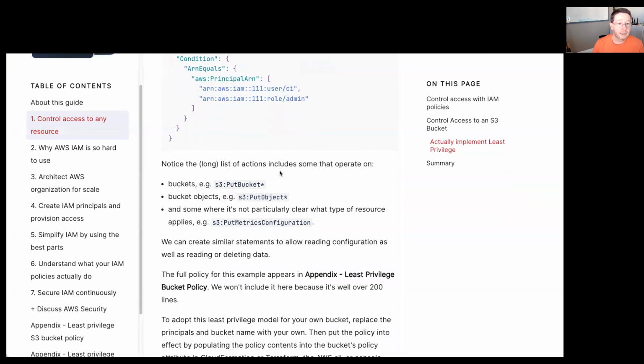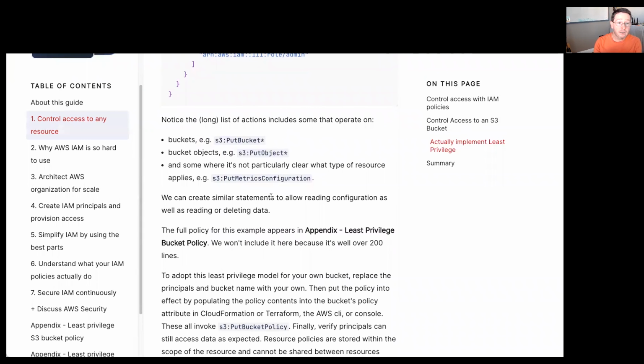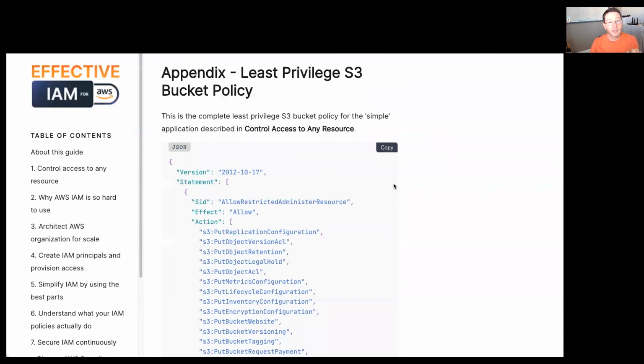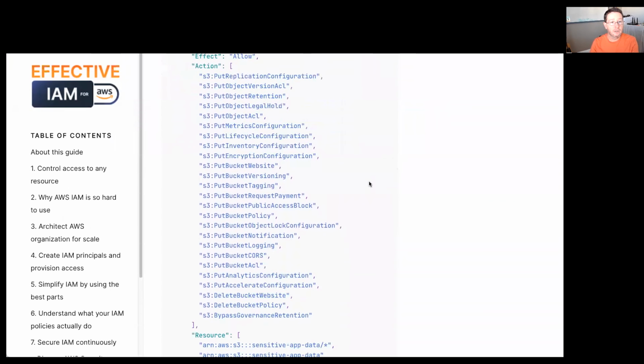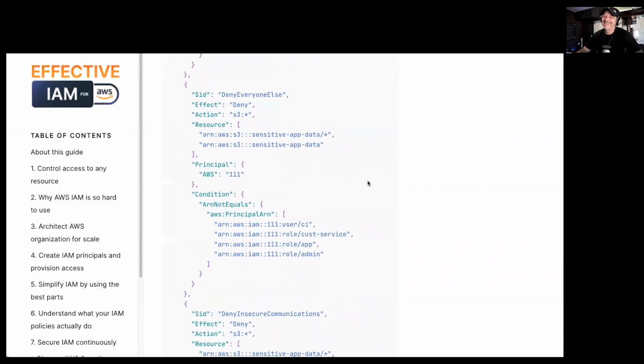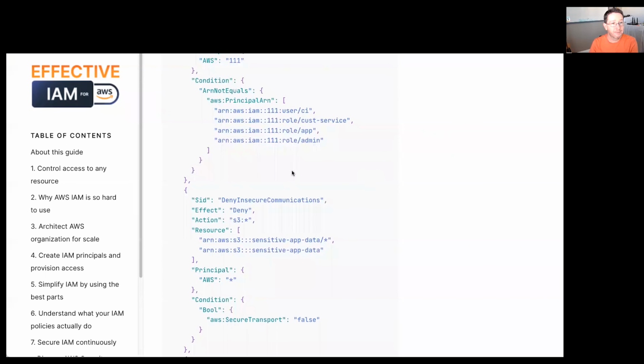So this is a general pattern for implementing least privilege access to data. We use a specific common example of creating a bucket policy. Here's the full bucket policy. It's like 200 lines long or something. It's here in the book. Read it at your leisure, if you need a little easy reading before bed one night. Go and bask in its glory.